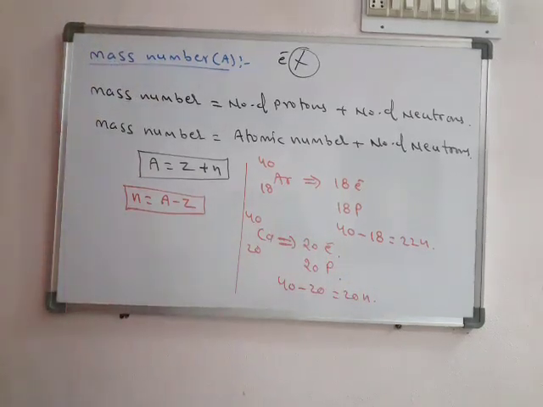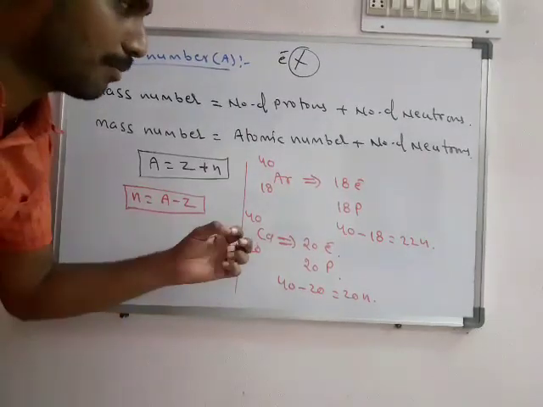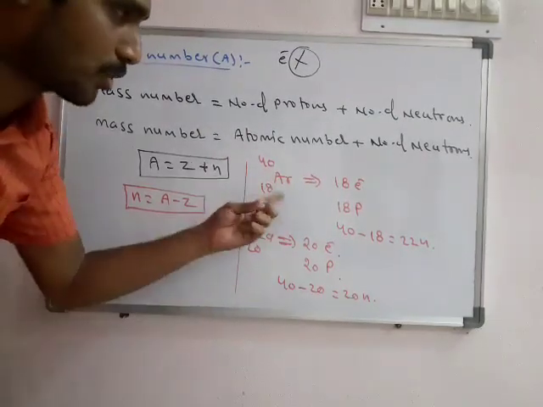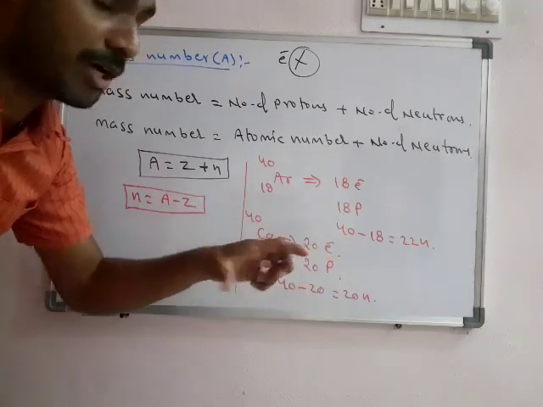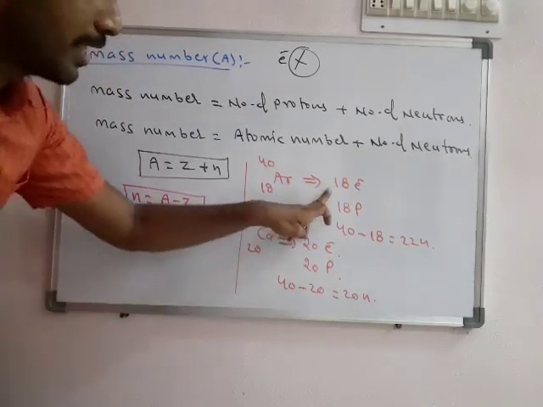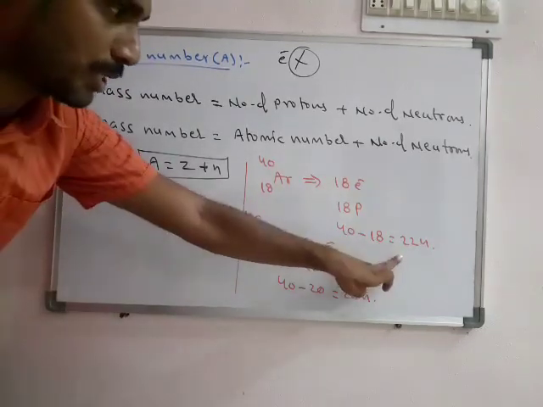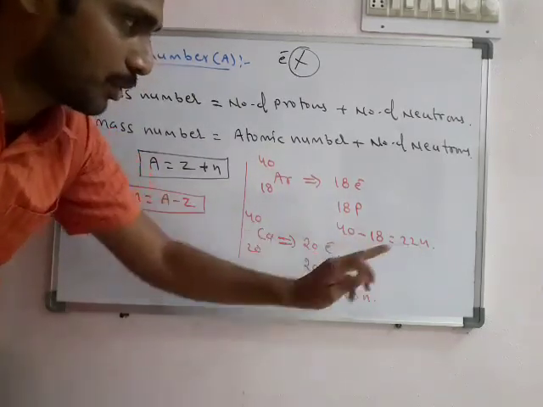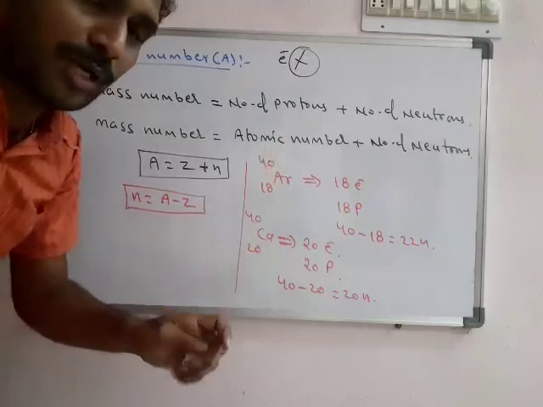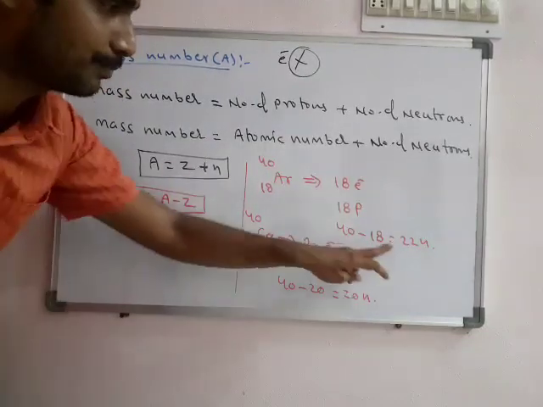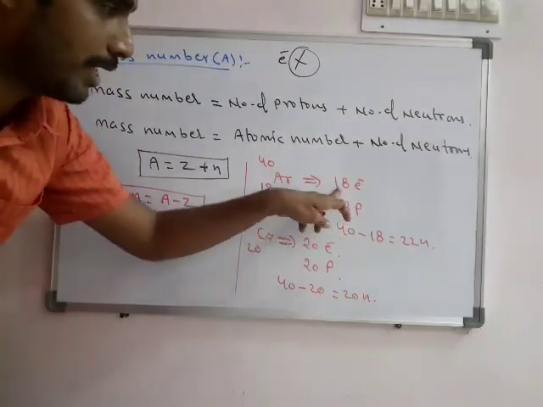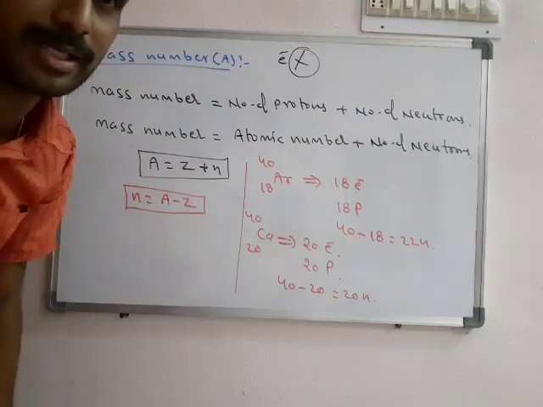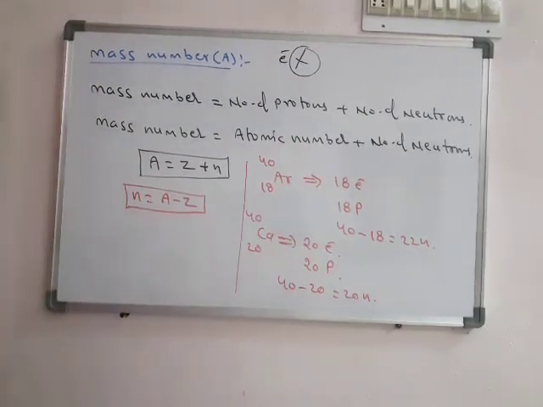Okay, various questions are there asking the number of fundamental particles: electrons, protons, neutrons, or whatever is in the nucleus. For example, in argon with 18 electrons, 18 protons, 22 neutrons, what are the nucleons? 18 plus 22, that is 40 nucleons. The total fundamental particles are 22, 18 and 18, that is 58. 58 fundamental particles are present.